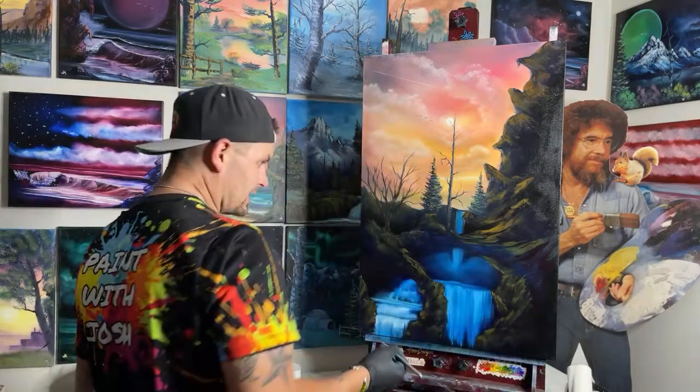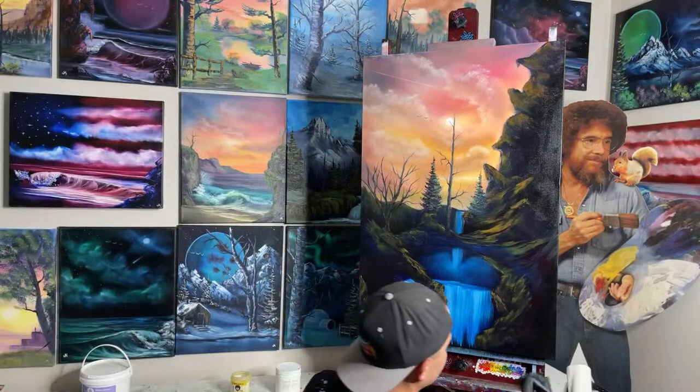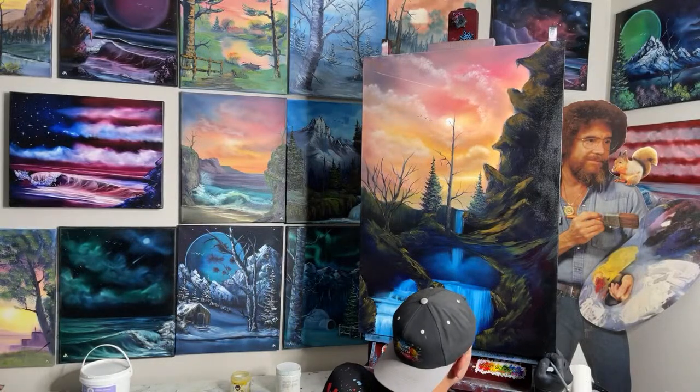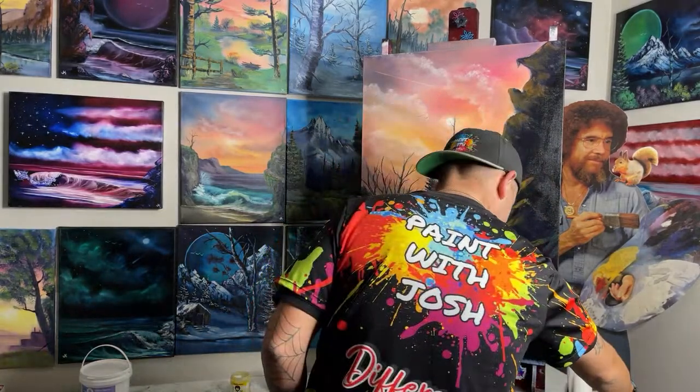So, let's see. Again, very dark down in the corner. Down here, it doesn't even have any paint on it. Never even got painted. Just like that. I don't think I've ever had to do so many squats getting up and down while painting a painting.